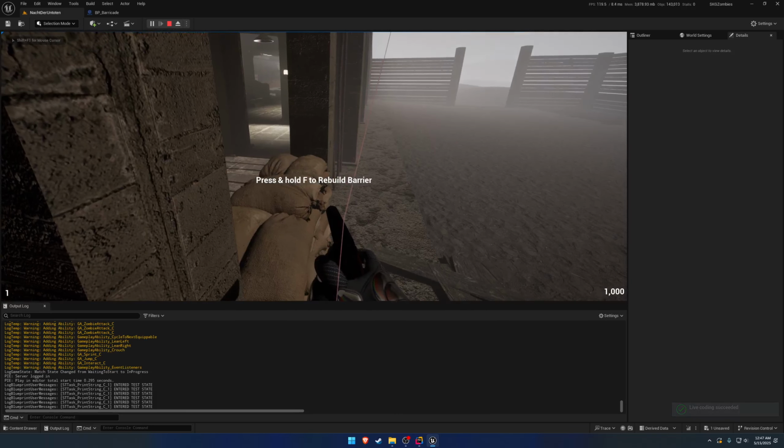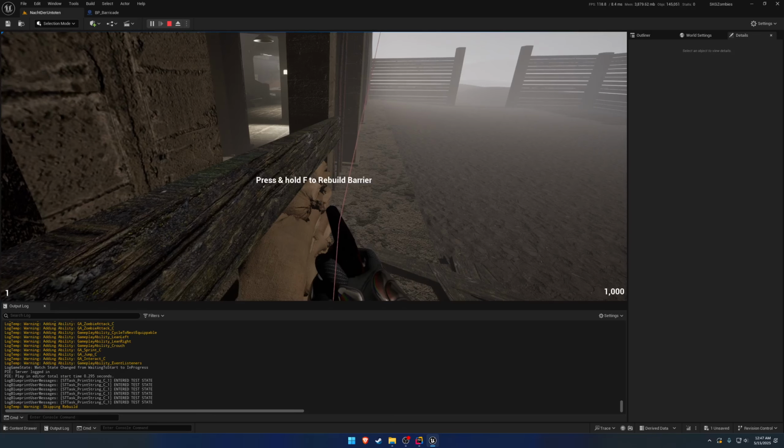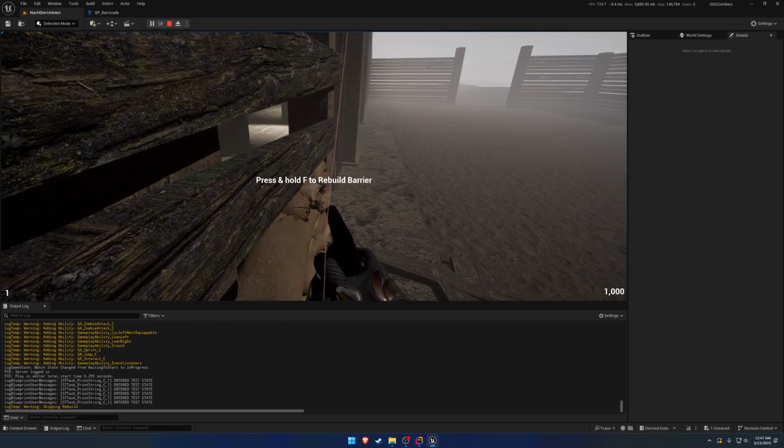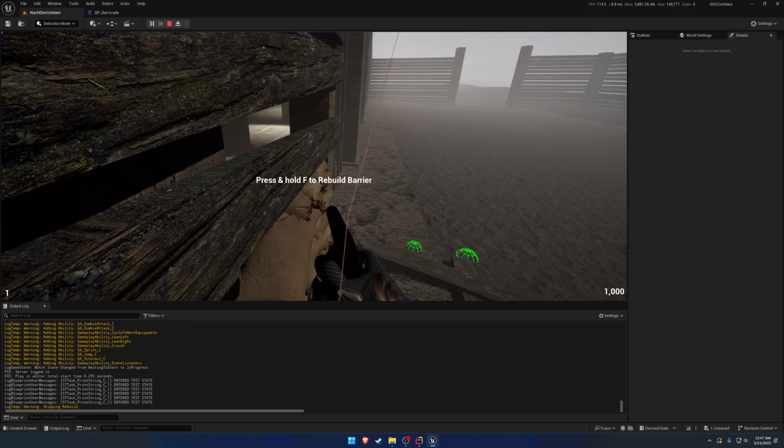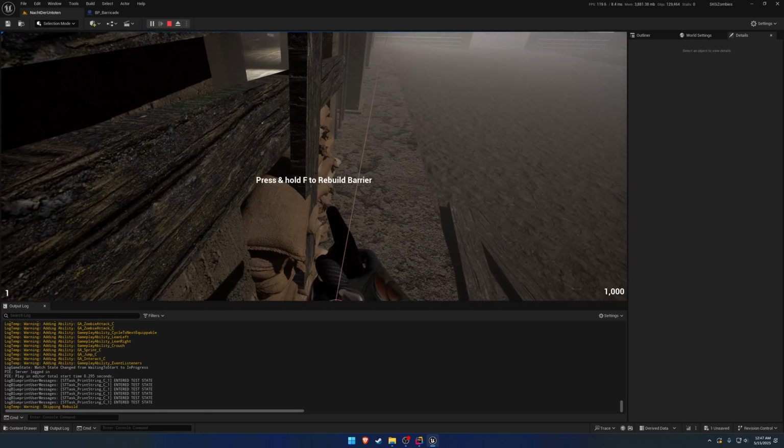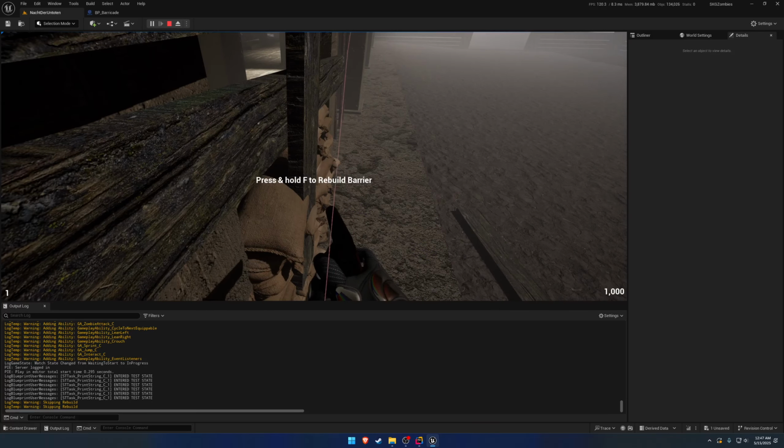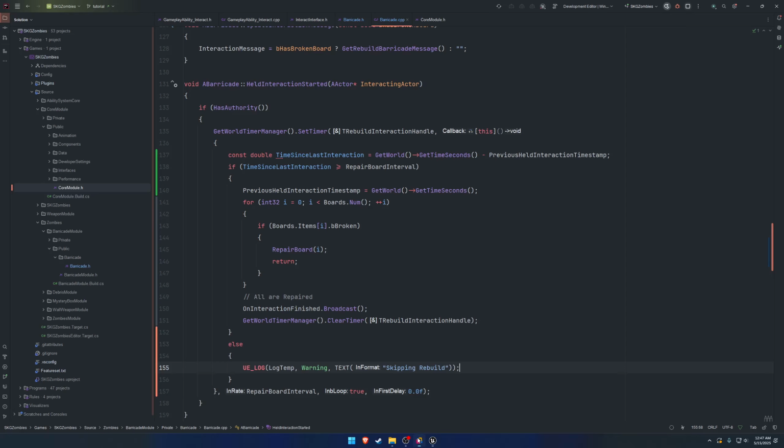All right, so let's rebuild. Yep, skipping rebuild, and then the remaining seem to be fine. I'll let go and try it again. Skipping rebuild. So it seems that the second one is triggering this issue for whatever reason, but the remaining seem completely fine.